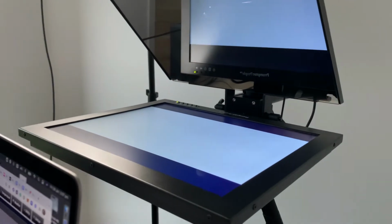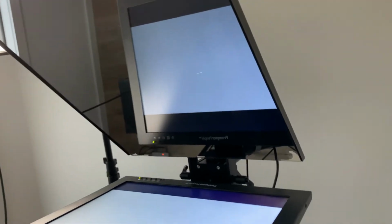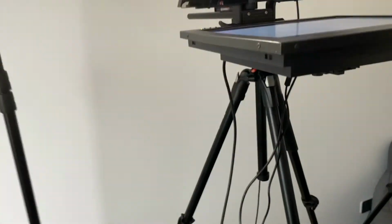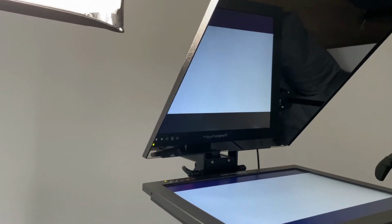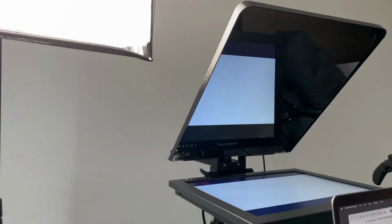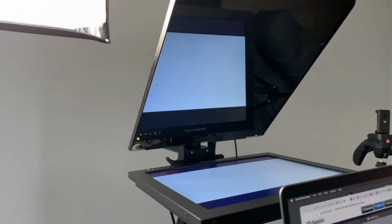So I use this device. It's a beam splitter. This one is by a company called People Prompter. Now this one has a built-in screen which plugs straight into the USB hub or Thunderbolt hub or whatever it is, and so that way it can take a feed directly into the laptop, and I can use it as a second screen, and I can have that eye-to-eye contact, which is super, super important.